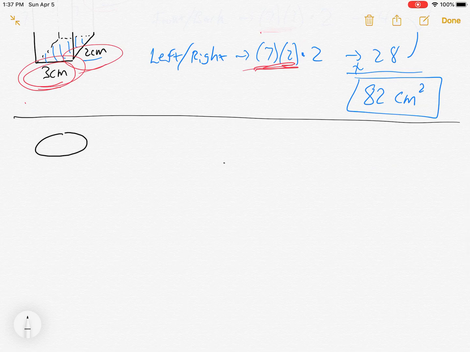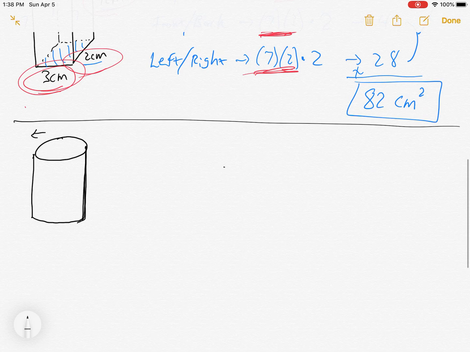This is the one that may be daunting at first glance. Okay, so that wasn't my best cylinder, but we'll go with it. Let's say this is 8 feet. That's the diameter. And this is 10 feet. That is the height. What is the surface area of this? Well, let's figure out how many faces this has.